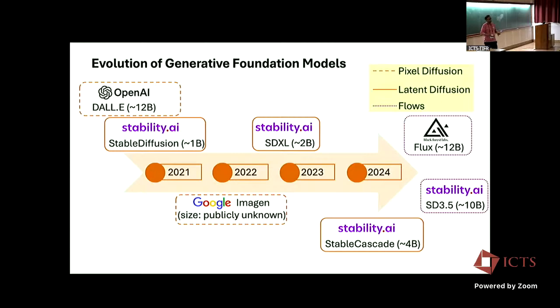All your algorithms are actually operating in the latent space or, in some cases, such as Stable Cascade, in multiple latent spaces. There's a fast latent, and there are multiple levels of latents. But you want to work in latent space because it's a much lower dimension and computations are faster. Of course, there are interesting issues that come up because you're working in latent space, meaning if you're solving inverse problems, the measurements are usually in pixel space, but your diffusion is happening in latent space. So how do you resolve that?